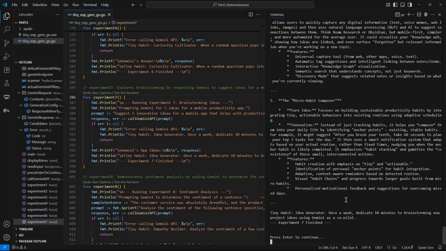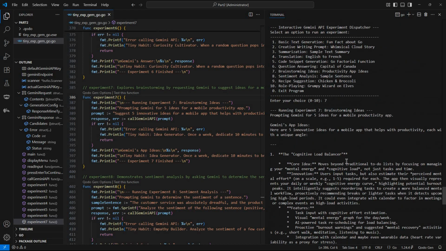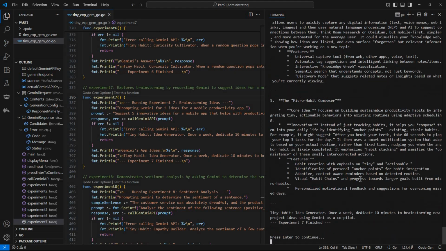Okay, you can see it's pretty involved there. Got quite a nice set of answers, 5 innovative ideas. What's our tiny habit for this experiment? Idea generator. Once a week, dedicate 10 minutes to brainstorming new project ideas using Gemini as a co-pilot.